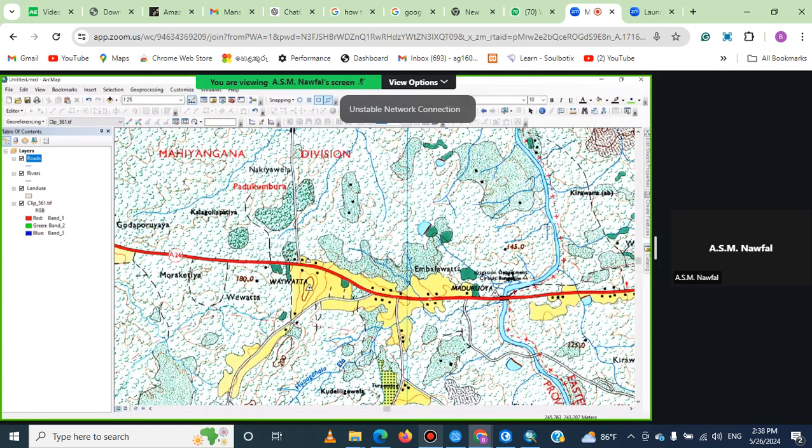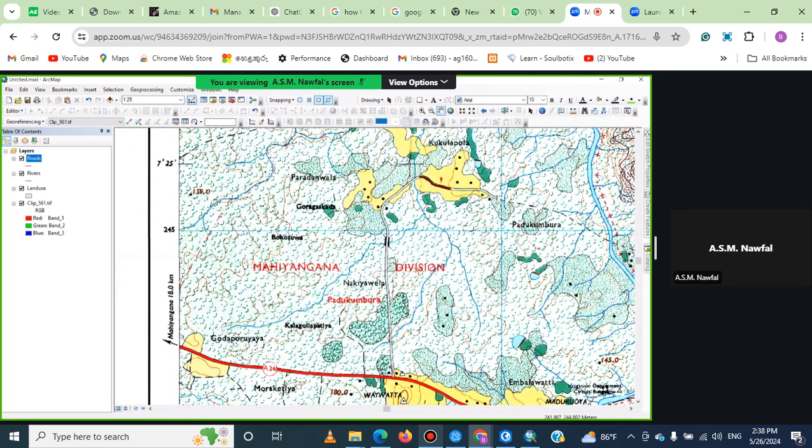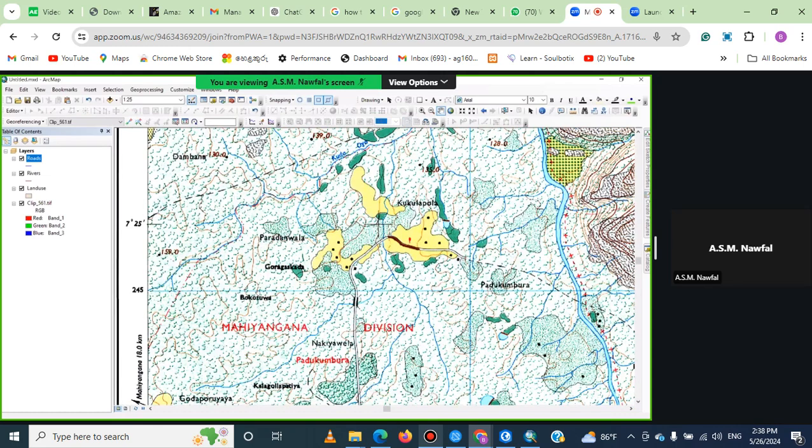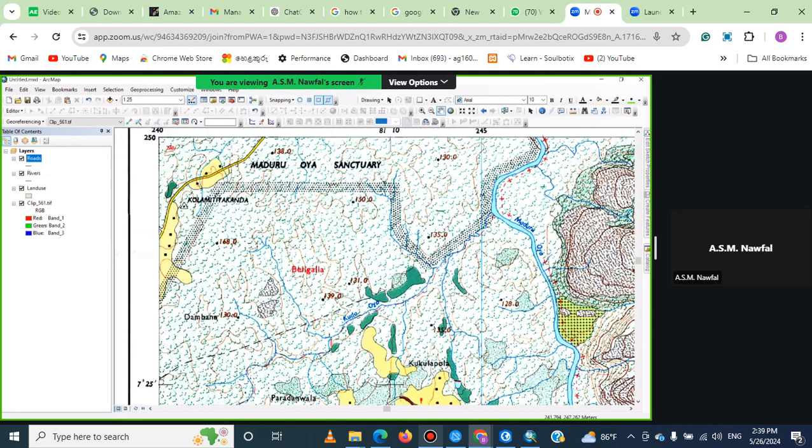Land use. Under land use, forest is to be separated, right? So you can have forest cover separately. Then under land use, you can put paddy and any other crop that is shown on this map.